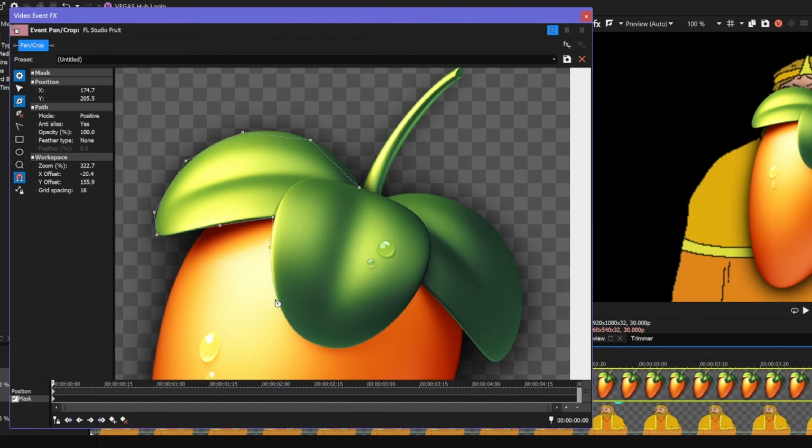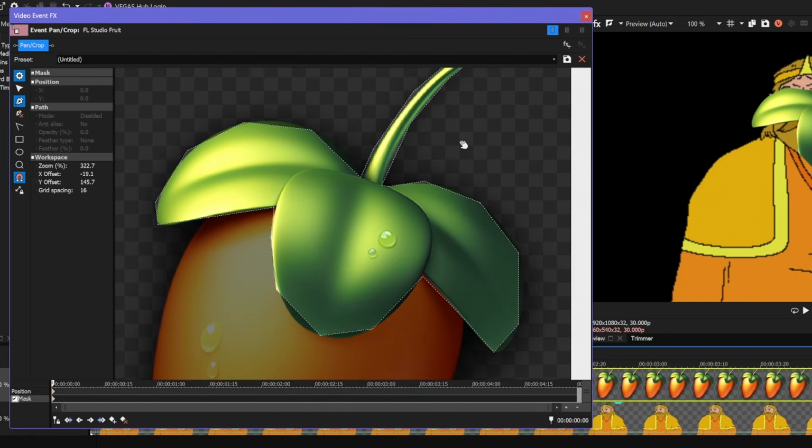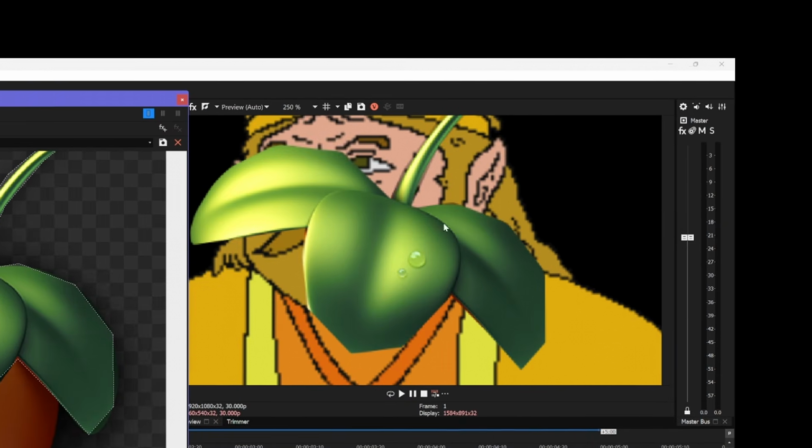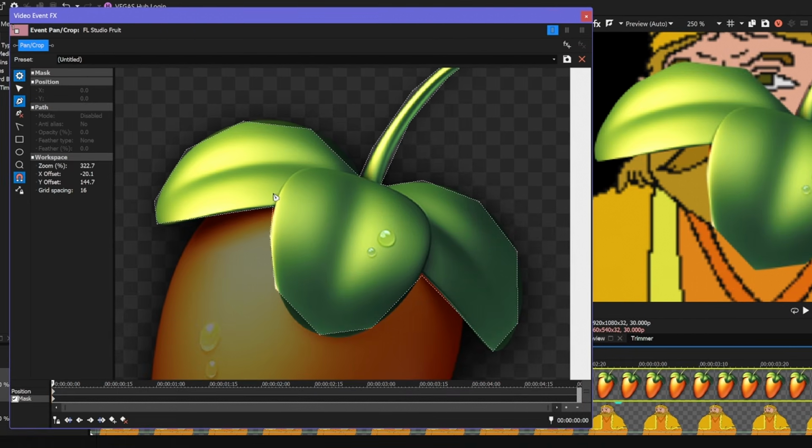I'm going to fast forward through this part so you don't get bored. I may or may not have stolen that line from DaVinci. Okay, so that's done-ish. But if we look, you see it's all janky, it's very jagged, it's not nice and smooth like we want it to be.